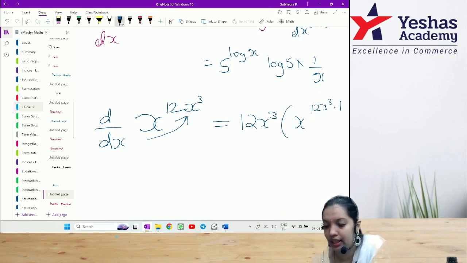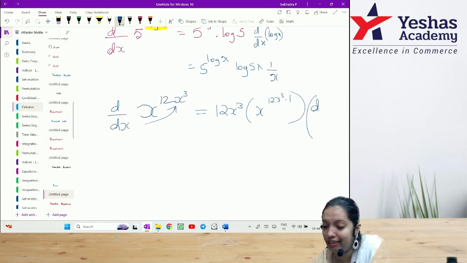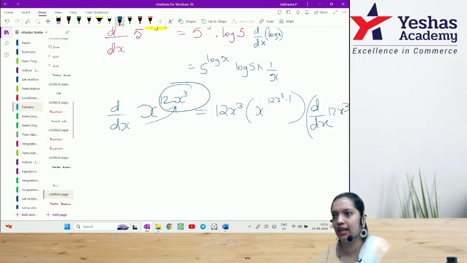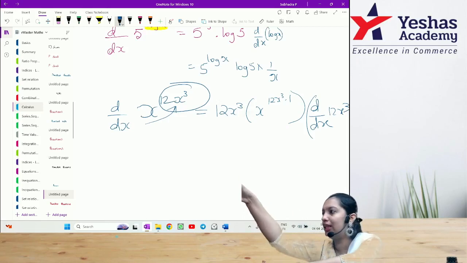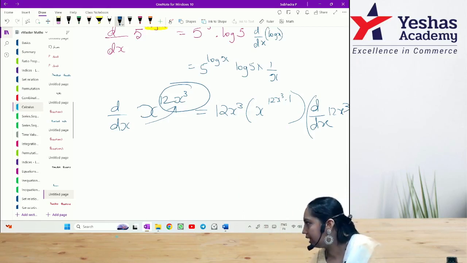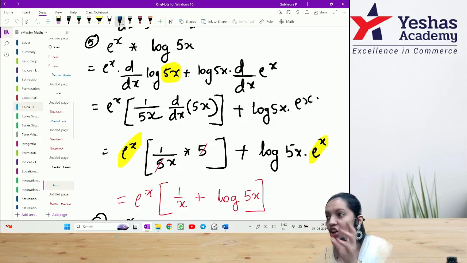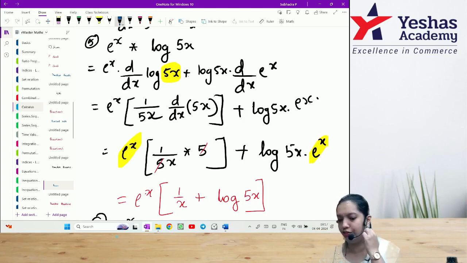If I do it clearly, after that we will find the derivative of whatever is in the power, the derivative of 12x cube. Are the steps understandable? You first do like this, then do like this, do it in detail, multiply it and keep. So coming back, for log 5x, what do we put for log x? 1 by x, with 5x in place of x. Next, find the derivative of 5x: 5 into the derivative of x. So that value was 5. That's how I got the answer. Let's go for the next question.